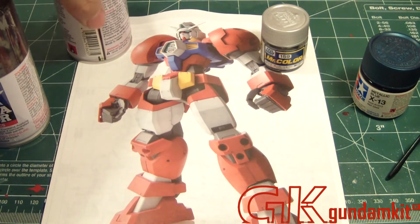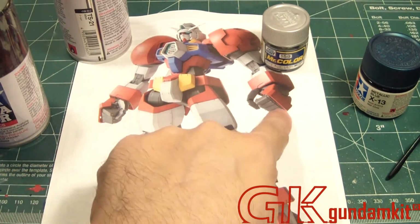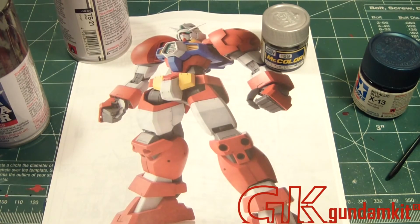I think that's pretty much it. And of course, gunmetal will be for the joints and the hands. So yes, this is going to be a metallic painted kit. And I hope you deal with it, because I am painting it this way. It's easy for me and I kind of like it. And I have all the primary colors. I don't have to redo it all over again.